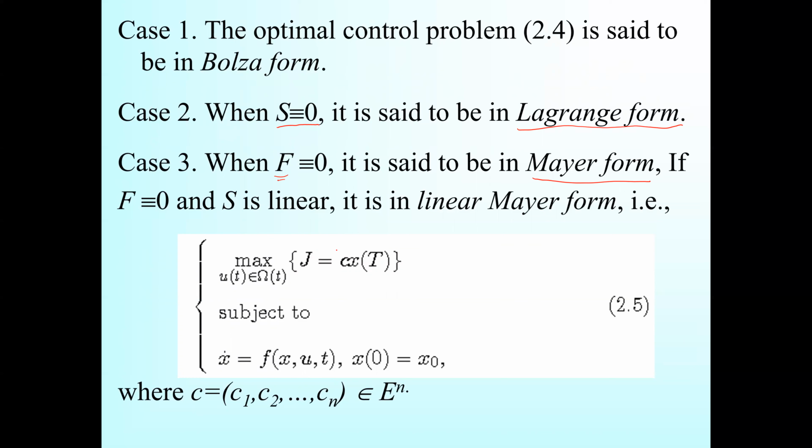So it could be like a linear terminal cost subject to this. So it's a linear Mayer form. A lot of people in management, in business and economy care about, I don't care about your trajectory, I care about by this time, what's my cost? Can you maximize by that time, my terminal time capital T is optimal? So that's why this professor just figured out the linear Mayer form.